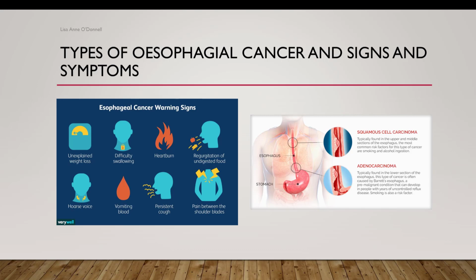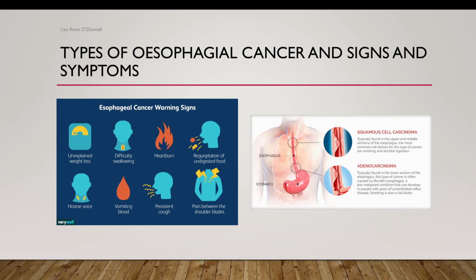Adenocarcinomas are cancers that develop in gland cells. These cells make mucus in the lining of the esophagus. This is the most common type of esophageal cancer in the UK. It is more common in men than women and is linked to being overweight and having a long history of acid reflux. Esophageal adenocarcinomas mainly affect the lower part of the esophagus.